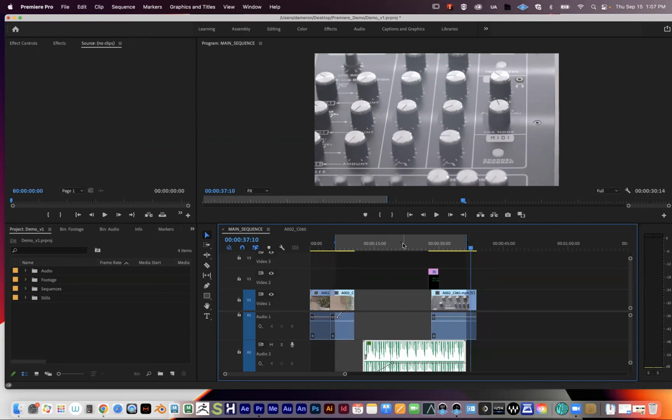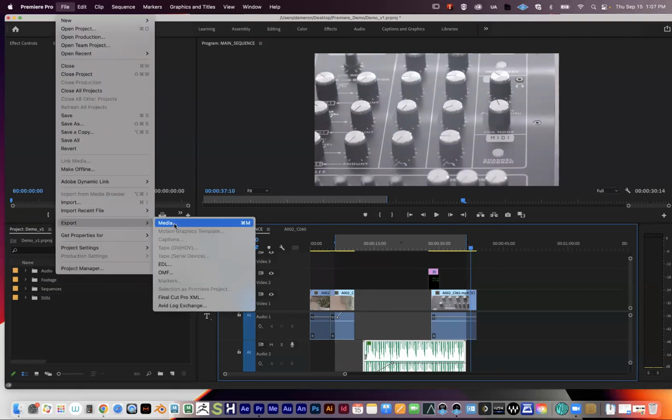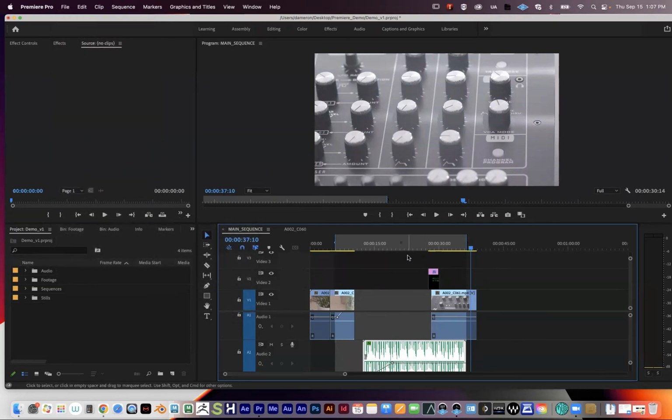And in next class, I'll give a demonstration, and it probably won't have to be too long at all, showing what you have to do to export it. But essentially, at its core, you're setting this gray area right here, and you go to File, Export, Media right there. And there are certain settings that I'm going to recommend you all use, but I can save that for next class. Very straightforward right there.